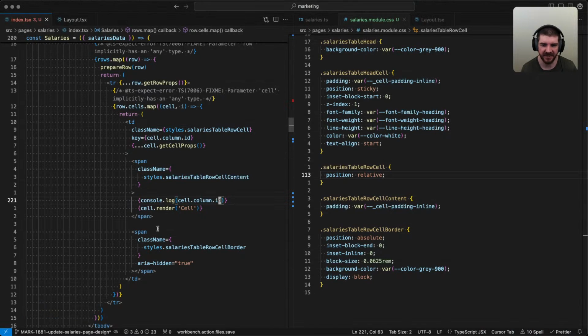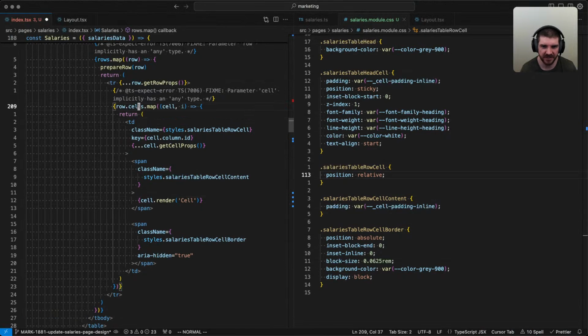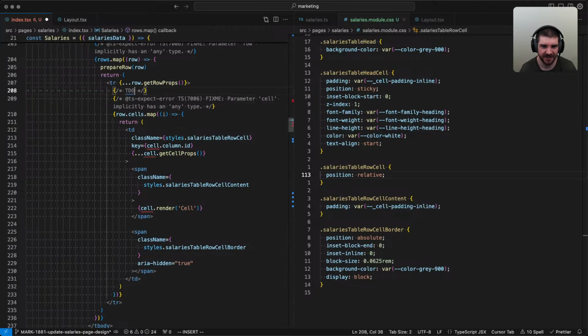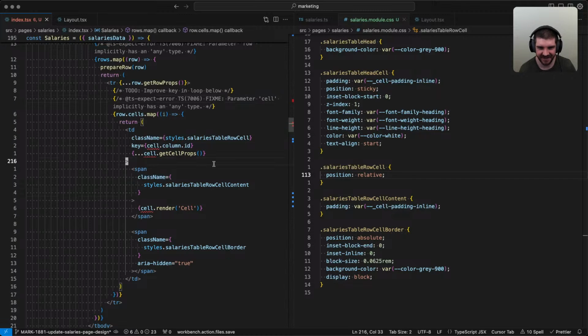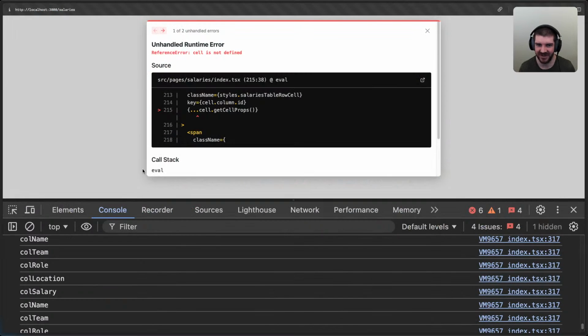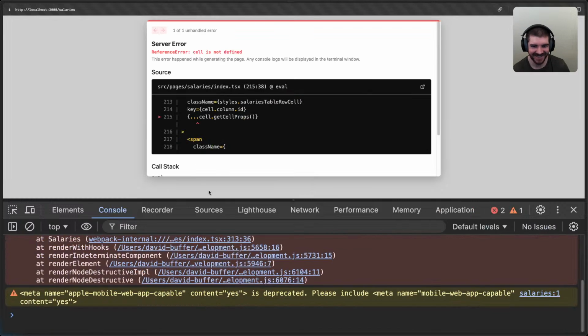Yeah, those are repeated. Okay, so we have to make note of that as well. Again, I'm not trying to bog us down too much on the styling topic, but got some to-dos. All right, so improve key in loop below. Okay, so back on styling. Yeah, you can see we're also addressing some legacy code as well.